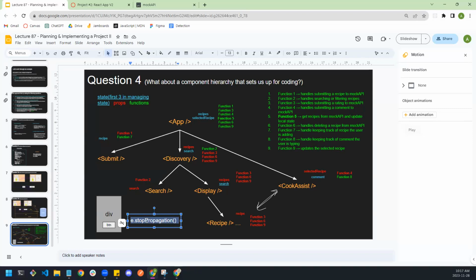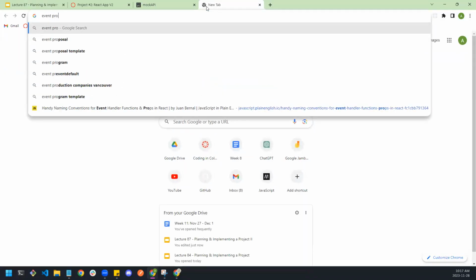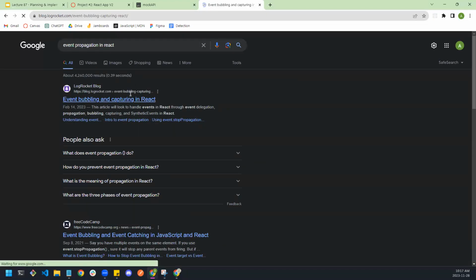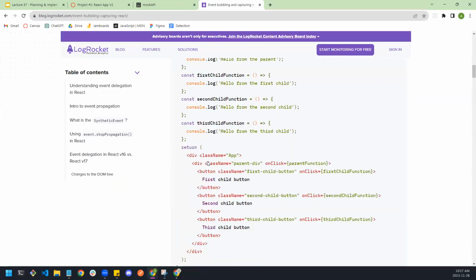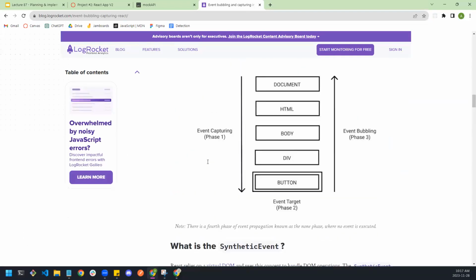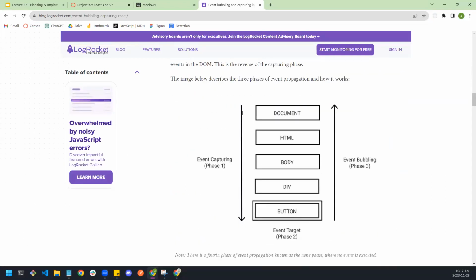That will stop the propagation of the event from the child to the parent component. I think we can search it up here: event propagation in React, event bubbling and capturing. There is this concept of how events are captured and then bubble up.